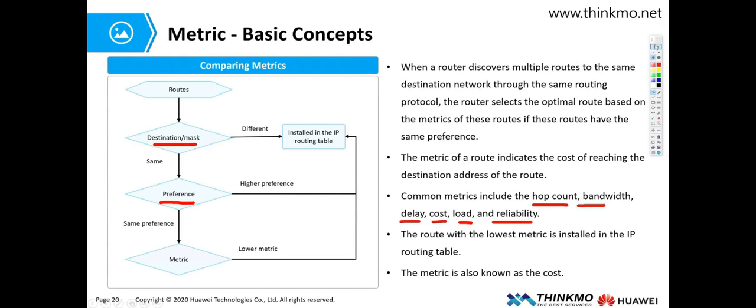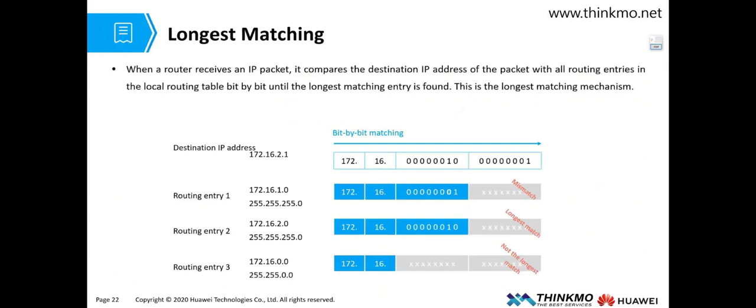To select the optimal route, it will also perform routing forwarding based on the path. For instance, if a router receives an IP packet, it will determine the destination network of the packet and compare it with all the routes in our local routing table until the longest match principle is found. Here it follows the longest match principle, meaning my table is already set up, calculated through various routing protocols. In the future, I will forward based on this table. For example, I have an IP address, and I want to reach the destination IP 172.16.2.1.